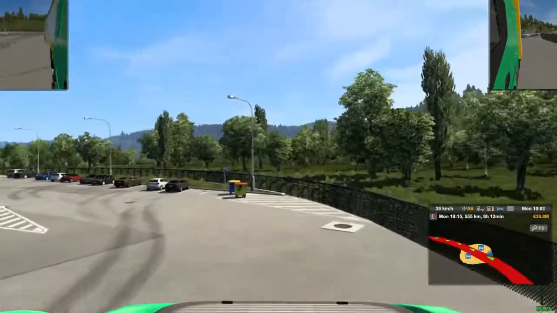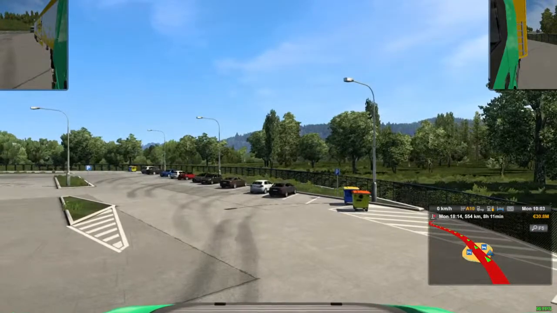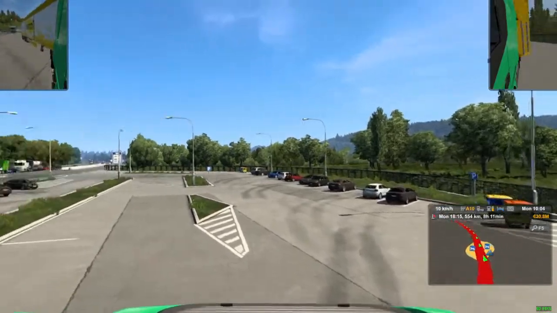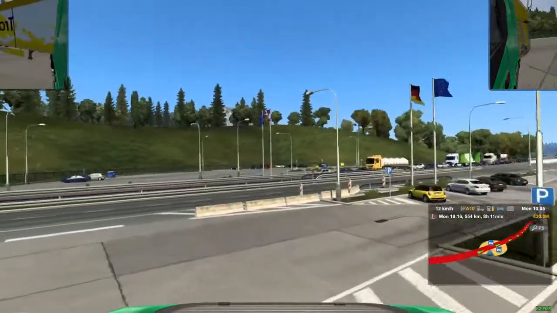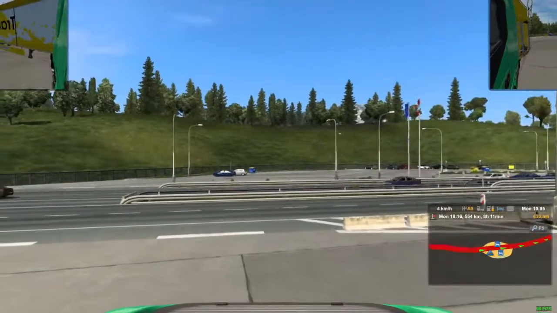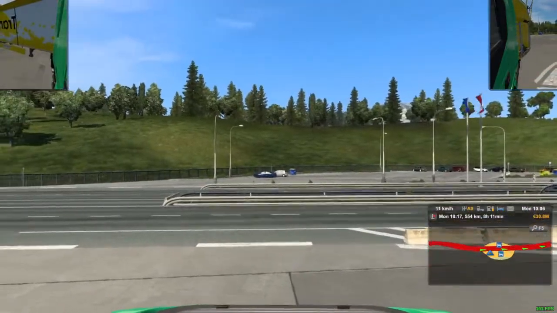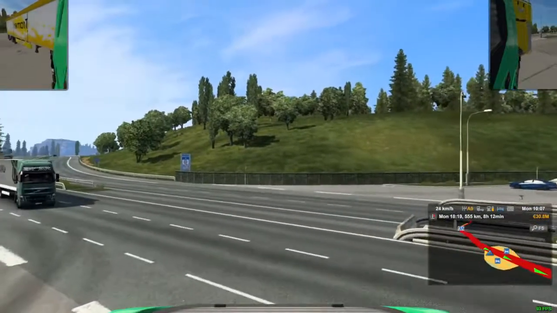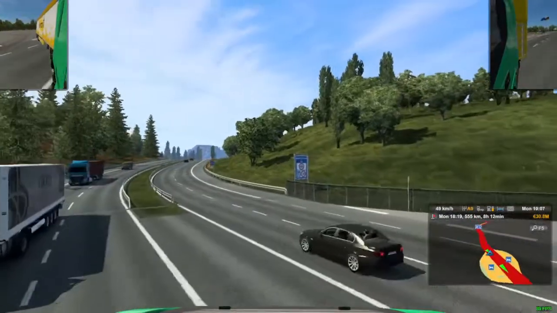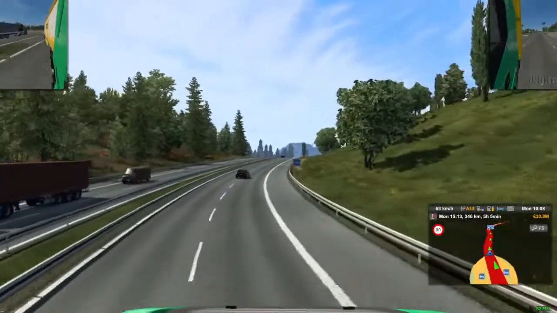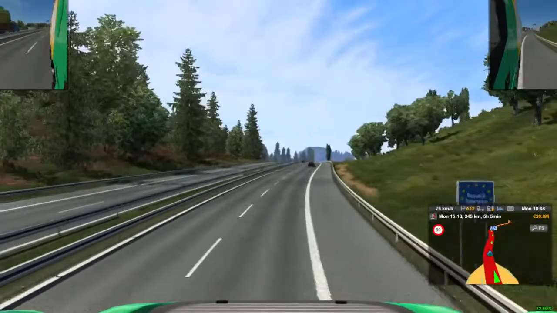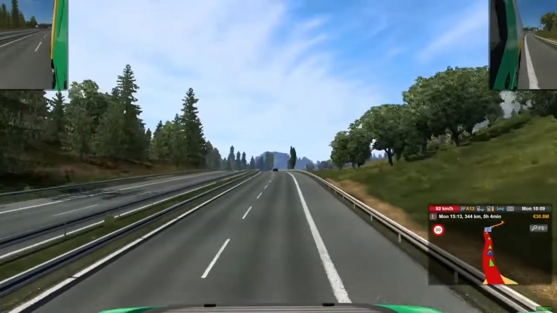Well, you know. Yes, my work here is done. I have no idea where the caravan went.